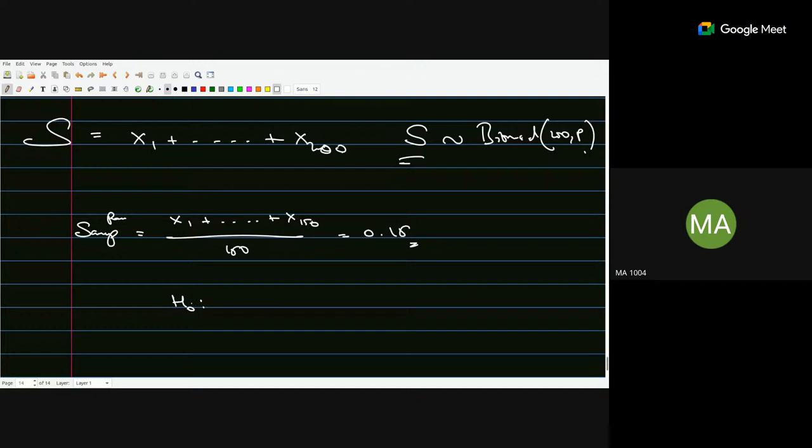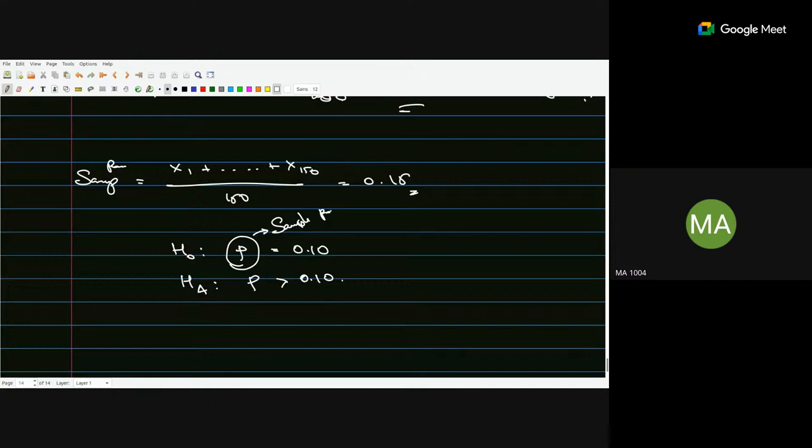And we said usually this proportion p is 0.10, because usually it is 10%. And against an alternative, he says more likely, so greater than 10%, greater than 0.10. Now you see this parameter p is the sample proportion, it's not a probability. The sample proportion will lie between 0 and 1, right? This proportion will be either 0.1 or any value between 0 and 1. Now, what are we interested in? So it becomes Bernoulli. It can only be a Bernoulli.